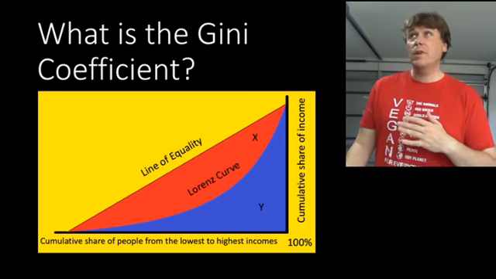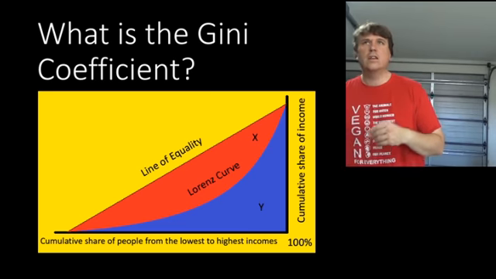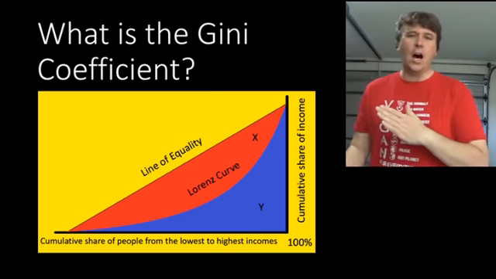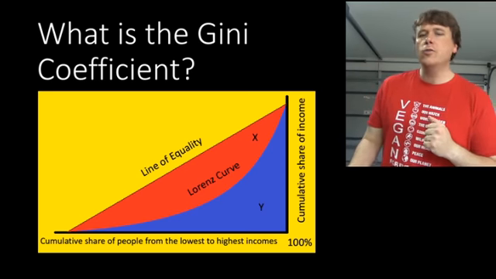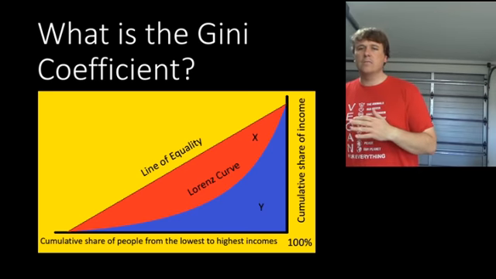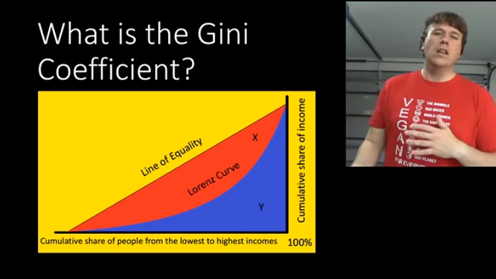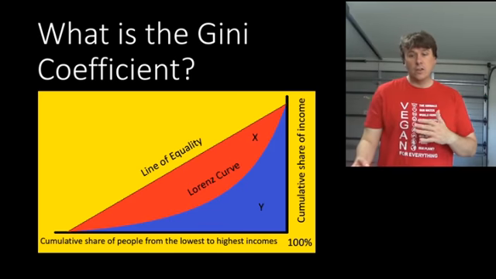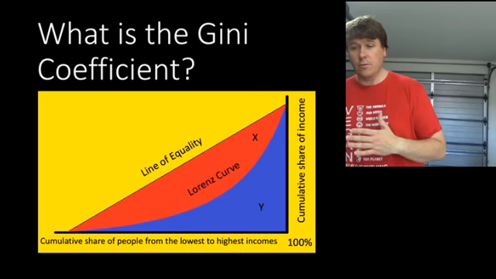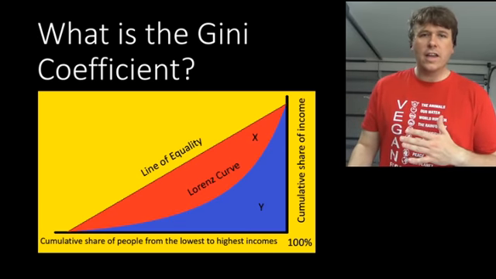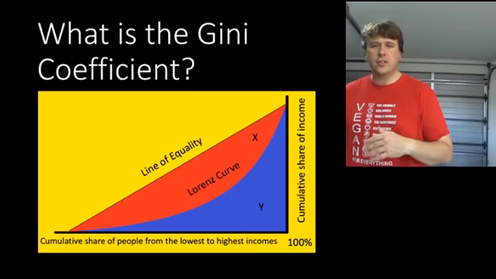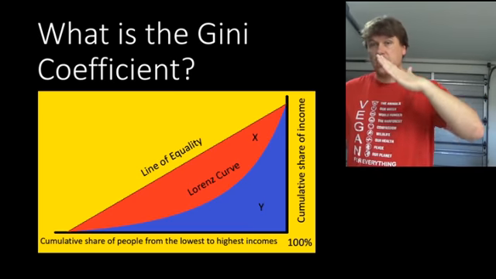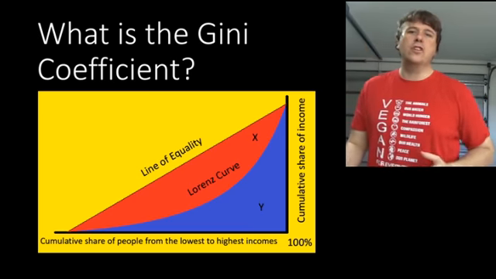If you look at it from a cumulative perspective, you'd have 50,000, 100,000, 150,000, 200,000, forming a perfect line. In reality though, you wouldn't get that. Normally your lowest incomes are quite significantly lower than your highest incomes. Your lowest income could be $10,000 or $20,000, and your highest income could be well into the millions. That gives you your curve shape. Imagine you've got 10,000 plus 20,000 plus 50,000; you'll see a curve beginning to form once you reach up to your million.